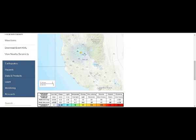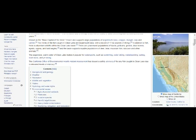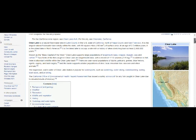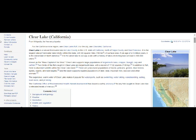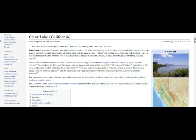Bluish green and blue, light shaking. That's Clear Lake right there. It has the biggest geothermal plants of the world right there, because there's magma underneath, obviously. Clear Lake, this is it right here, beautiful pictures of it. It's a beautiful clear lake. It has all types of fish in it, and people do vacation there and fish there.